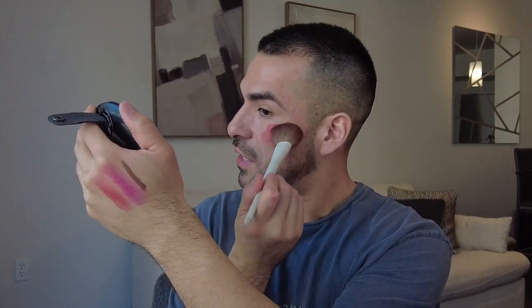For blush, I'm going to be using this brush from Makeup by Ariel, the brush A58. Actually, let's just do it how all the TikTokers do it. They just swipe it on their face, so that's what we're going to do. We're going to be cool. Ooh, okay, that seems like a lot, right? Maybe it is, but I'm telling you, the shade Shagged is even more intimidating, and that one blended like a dream. So let's hope that this is the same case for this one. I'm going to bring some over here.